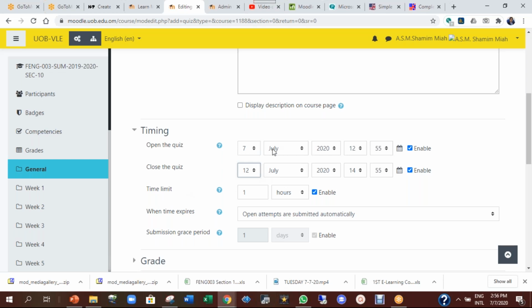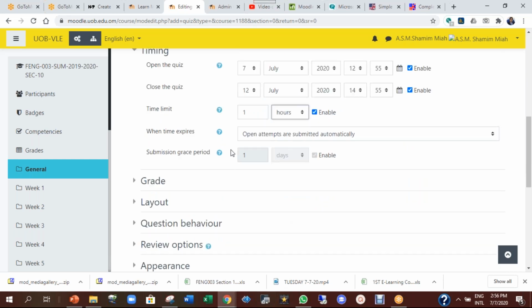Doesn't matter how lengthy the open period is, no matter when they access this quiz, they only have this time. So they have 1 hour, or you can choose 1 week, minutes, even seconds, it's up to you. I'm going to choose hours, so 1 hour.